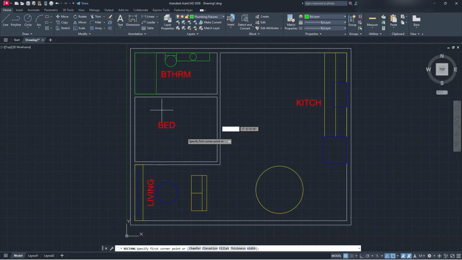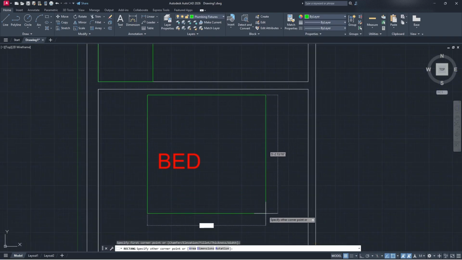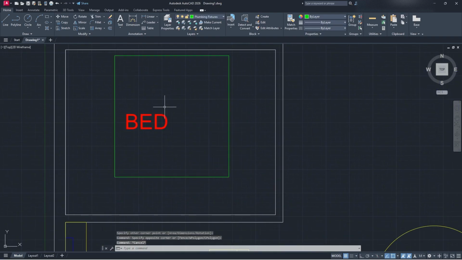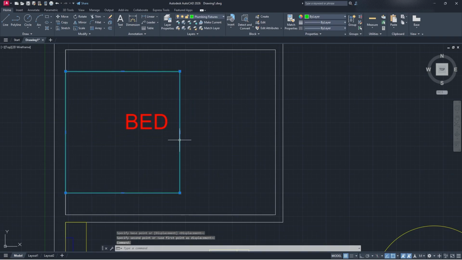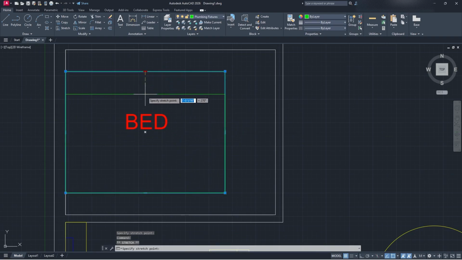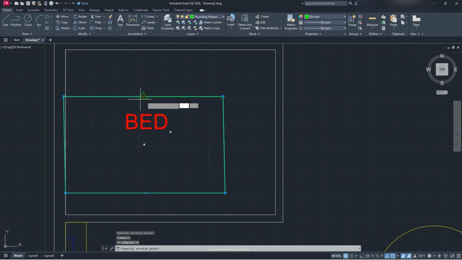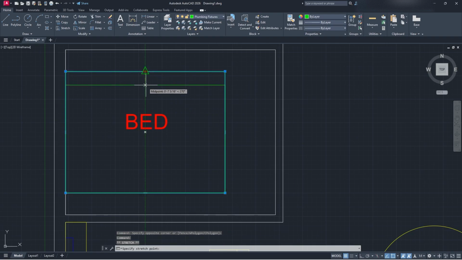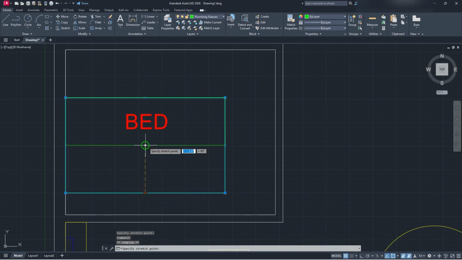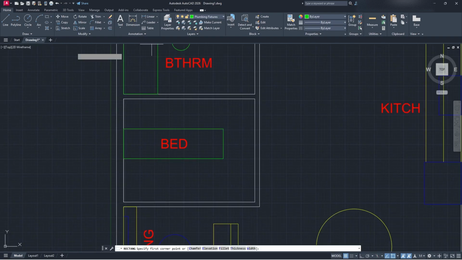And then for our bedroom, we can make our bed. You make your bed as big as you need your bed to be, whatever size bed you want. I'm just going to make this one so that it fits in the room here. I'm probably going to put it up against here. I'm going to stretch it out a little bit. I'm going to shrink it. I'm going to actually undo that. We're going to go down. I'm going to go up. And we're just going to leave it at that.